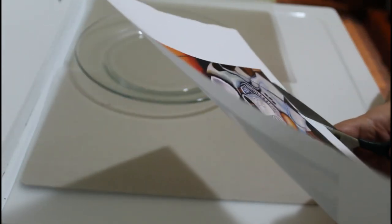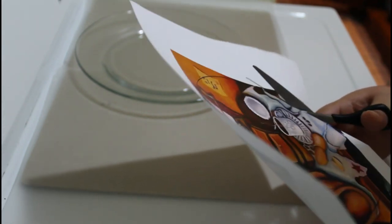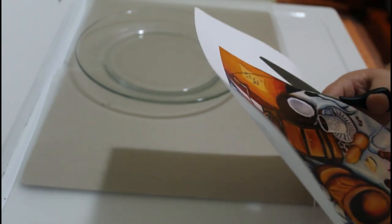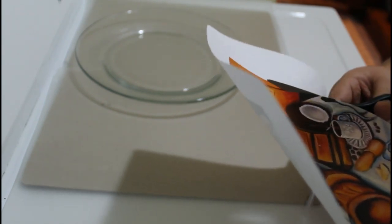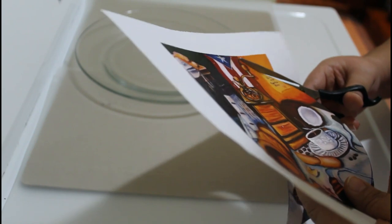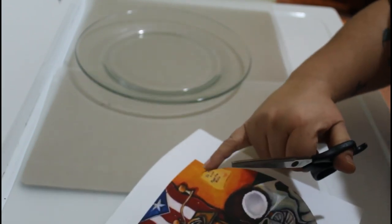So I'm going to go ahead and cut this out. Try to cut the tracing so you can't really tell. I normally do it with pencil so you can erase it just in case I didn't get it all, but hey. And I did not see that I didn't trace the whole word here.